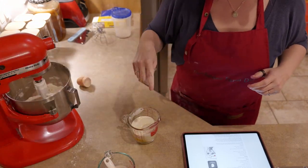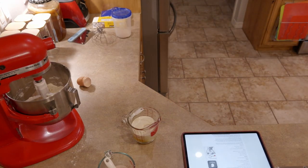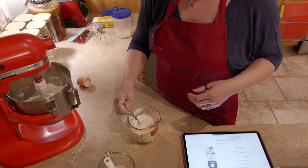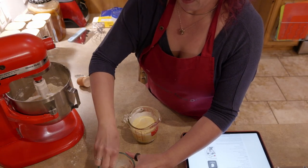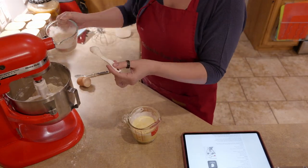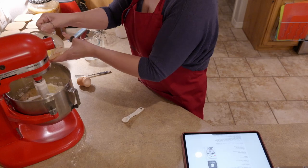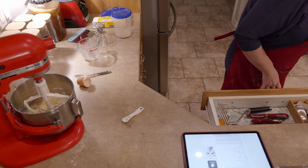So this dough by itself isn't very sweet. It's definitely the fillings that make it so. Mix. All right, this looks good, all nice and dissolved. And you just add both of these in, and it says just mix until just together. So, not very much.